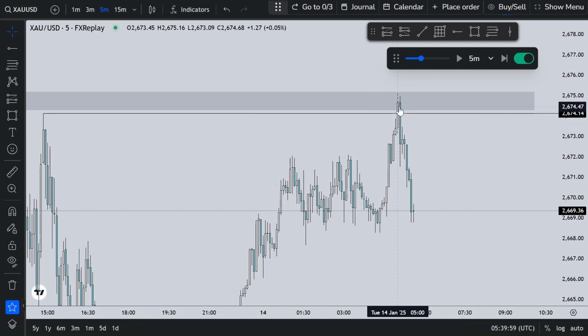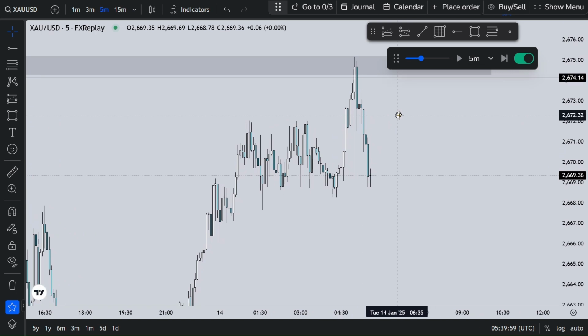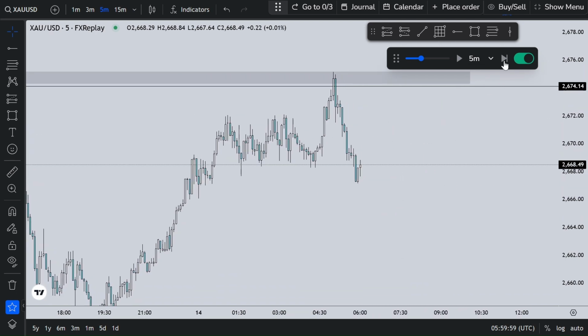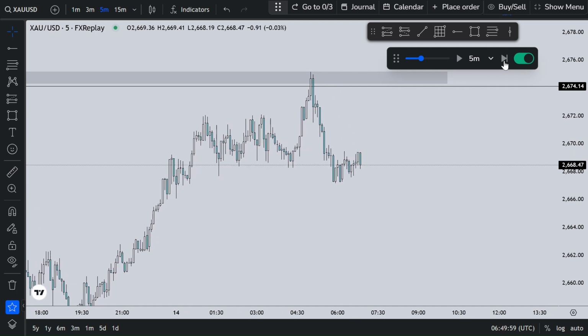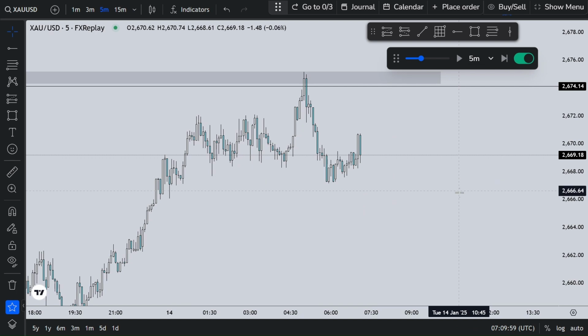come into it here, get a nice bearish reaction away, but I wasn't on the charts at this time. It was 5 AM, so I'm just looking for a retracement into this for it to continue lower. So I get on the charts around here now, around these next few candles.